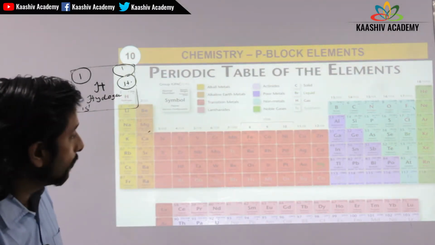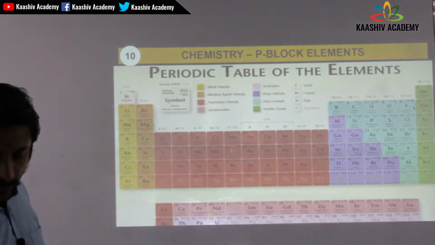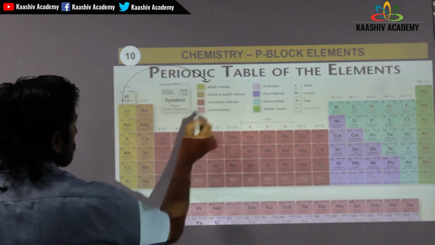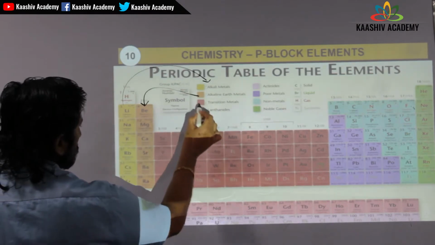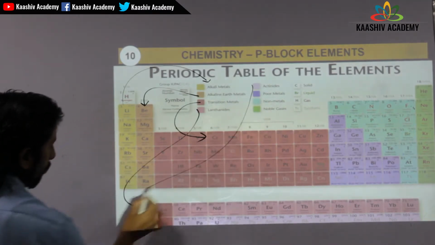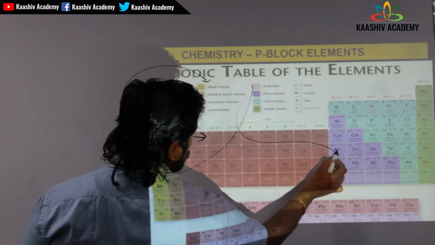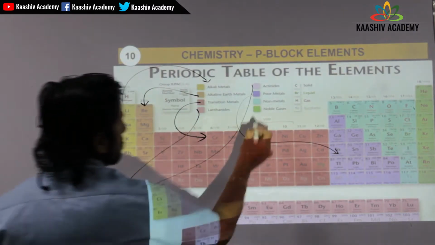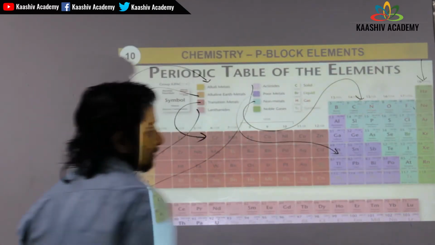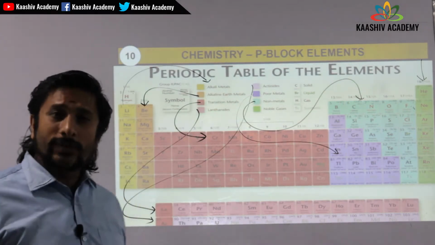On the other hand, let's talk about the names and the type of elements available. Over here I've indicated this one, the yellow color, it's nothing but your alkali metals, and this one is your alkaline metals, and this one is your transition metals, and over here is lanthanides, and over here is actinides. And over here this color indicates these are all poor metals, and these are all considered as non-metals, and this one is nothing but your halogens.